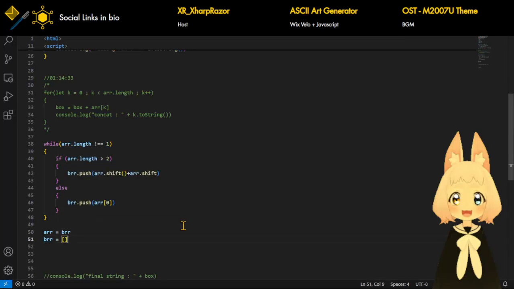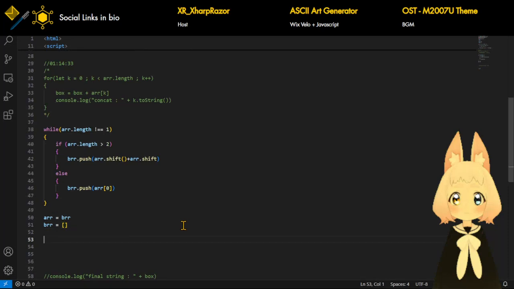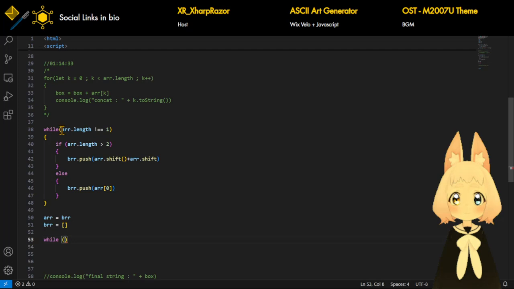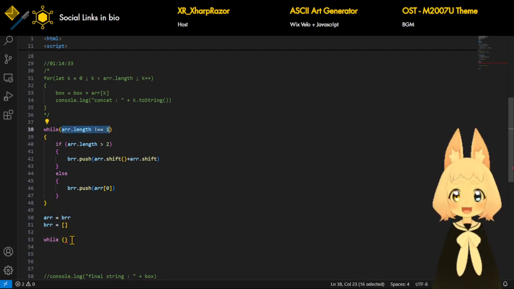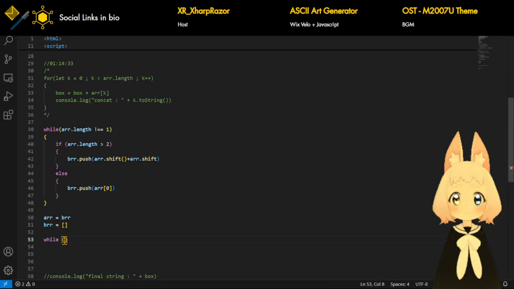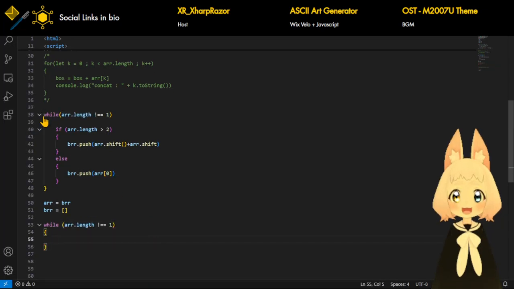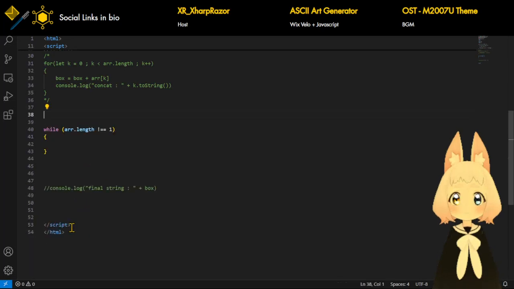And then, while ARR.length is not this, so Control C, Control V, and do the following, and here we go.